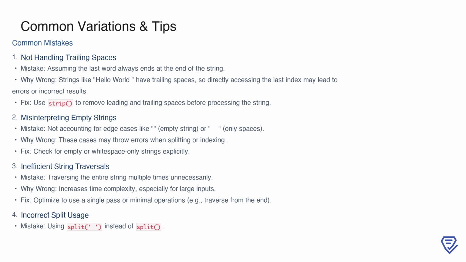To avoid this, explicitly check for empty or whitespace-only strings in your solution. Inefficient string traversals are another pitfall to avoid. Traversing the string multiple times unnecessarily increases time complexity, especially for large inputs. Instead, aim for a single-pass solution or minimize operations. Lastly, using split with a single space instead of split without arguments is problematic because it doesn't handle consecutive spaces correctly, while split without arguments automatically accounts for all types of whitespace. These are some of the most common areas to pay attention to when solving this problem.